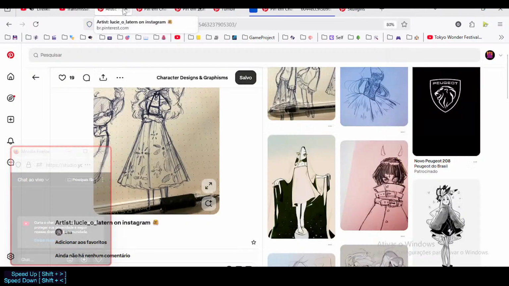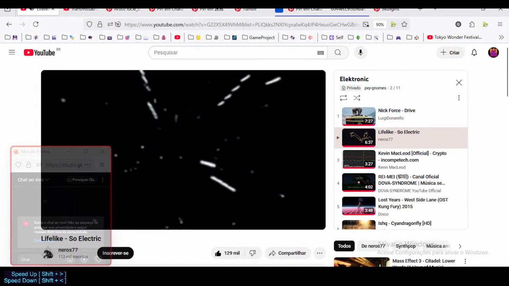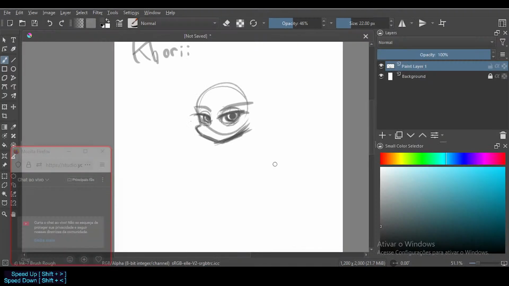So let's go back to Krita and continue the character design of this character. I have this drawing in front of me, so we're going to see which kind of features might be better for her in my style.